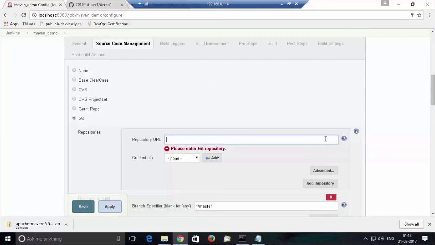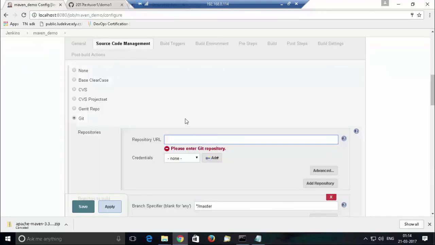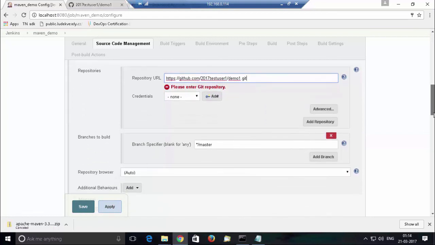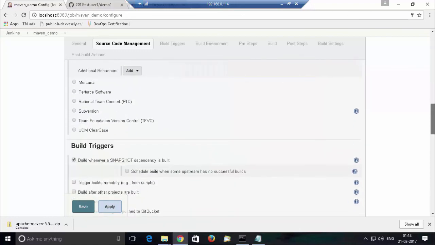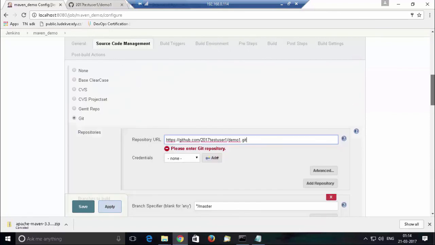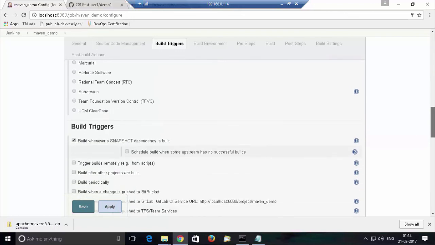So I have just created a Git project here. I'm just going to use this Git project, .git, and I want to run it on Maven. So this is again a public repository, no need to define anything. So here we have done with it, and what I want to do is I want to build this particular project into Maven. So for that we will just move into build.